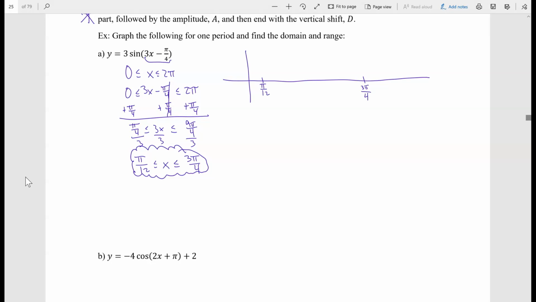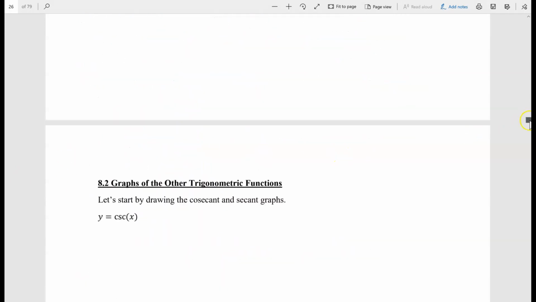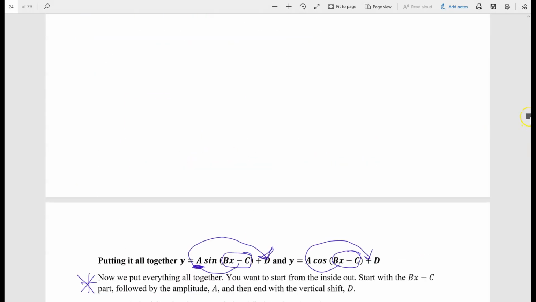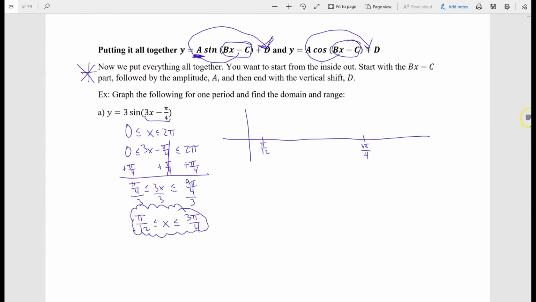All right, so now let's try to figure out the midpoints between these. What we're going to do is figure out the midpoint between this and this. So we're going to take pi over 12, add it to 3 pi over 4, and then divide it by 2. If you have the TI-36X Pro, just start putting it into your calculator using the button right above the 7 with the fraction bar. If you don't have the TI-36X Pro, guess what? You have to do it by hand.